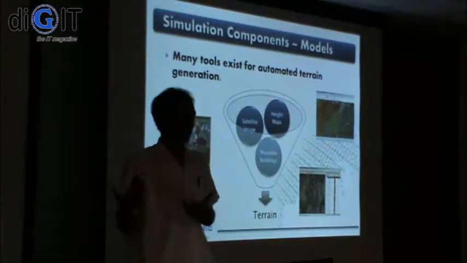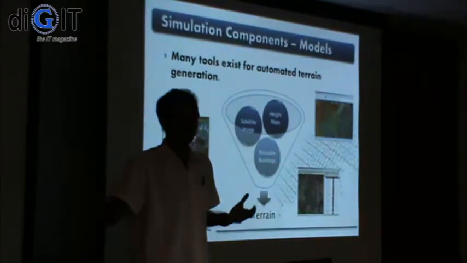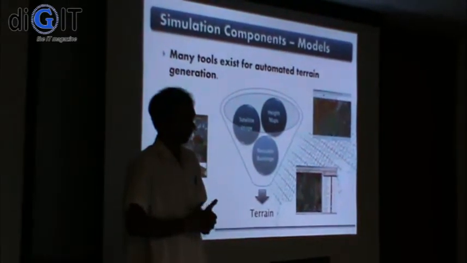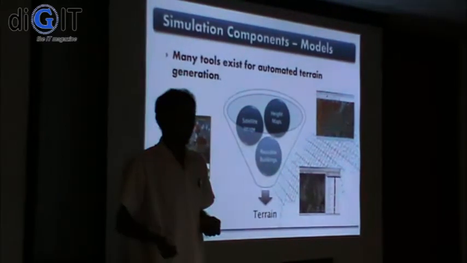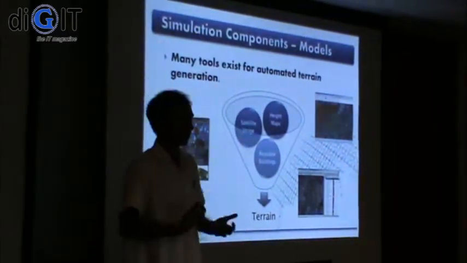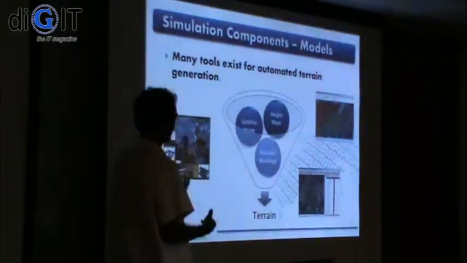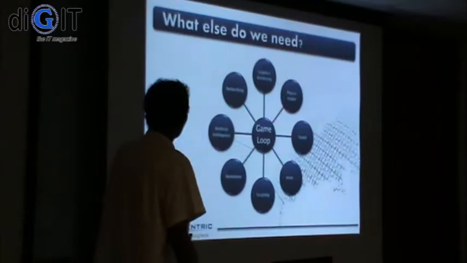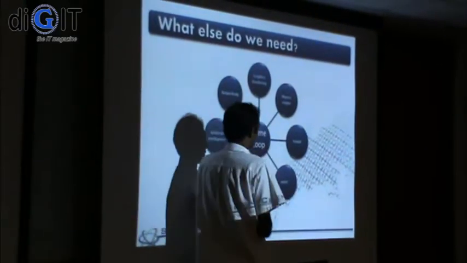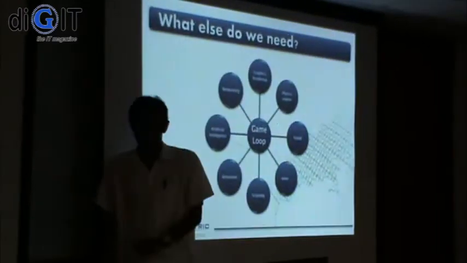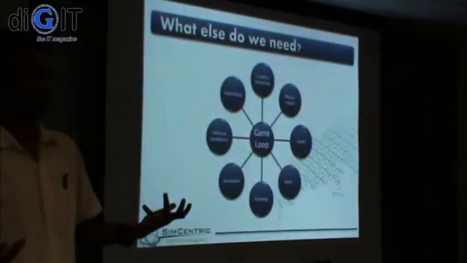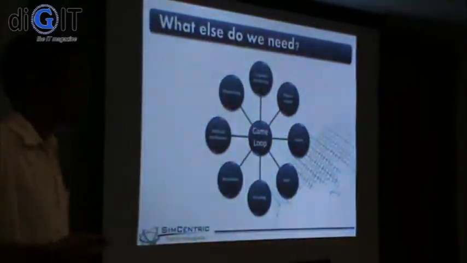Now buildings, you can build your own buildings, or if somebody has already built stuff, like I said, you can bring them in and that's how you would build your city. But if you were to build a city from scratch, and that's part of your simulation model, you will spend about 90% of your time building the city rather than spending time on the simulation. So you reuse as much as you can. Okay, and then what else do you need? You need graphics, like I said. You need a really, really good physics engine. That's one of the most important things. If your physics engine is not good, then your simulation might not be as good as you need it to be.